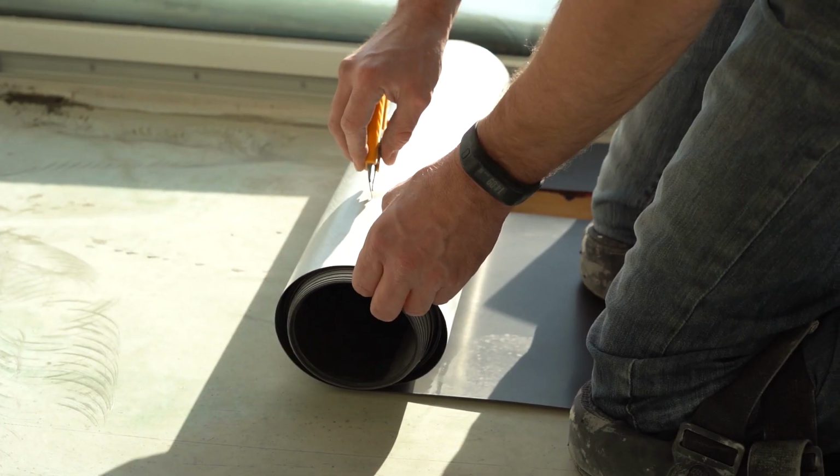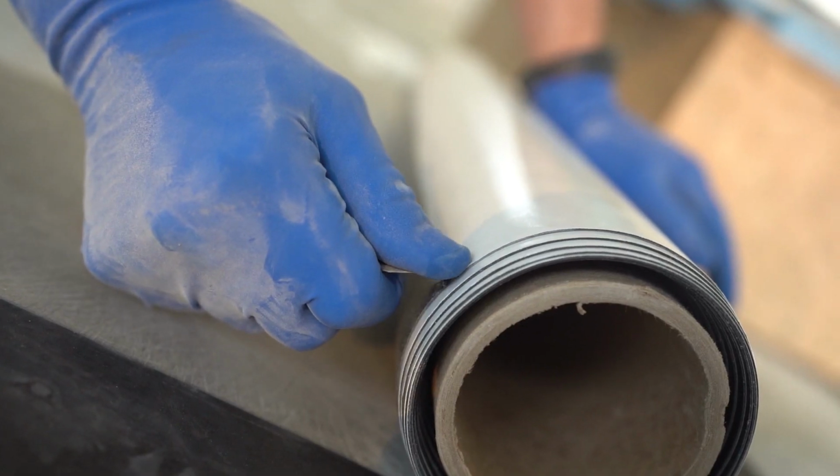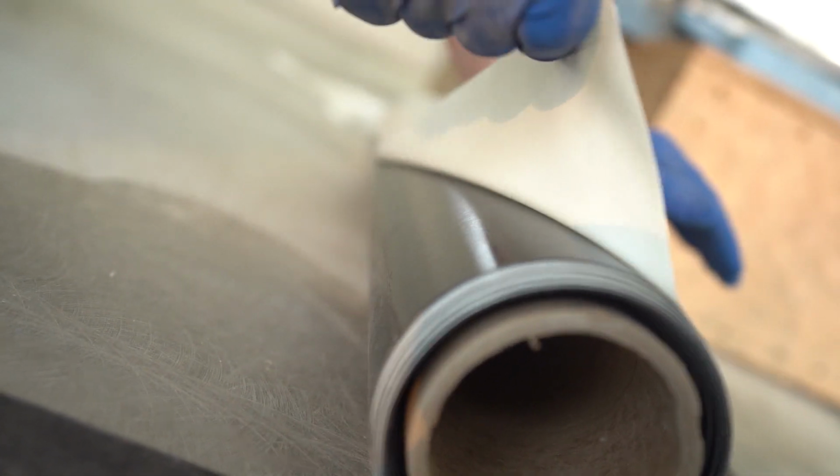The first step is to install the rubberized steel membrane. To do that, remove the liner and roll it out smoothly onto the subfloor.